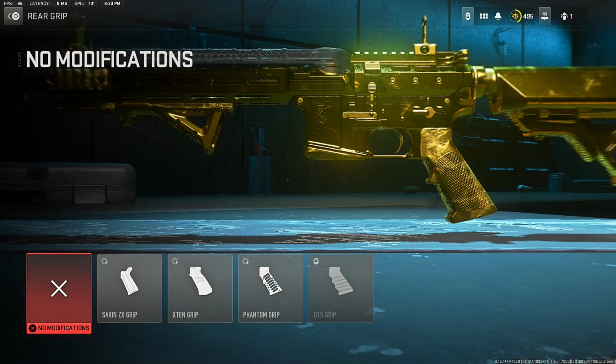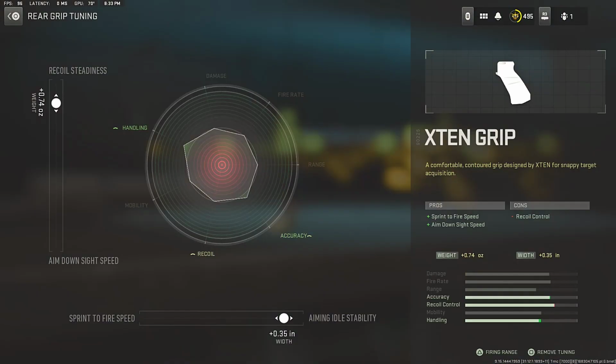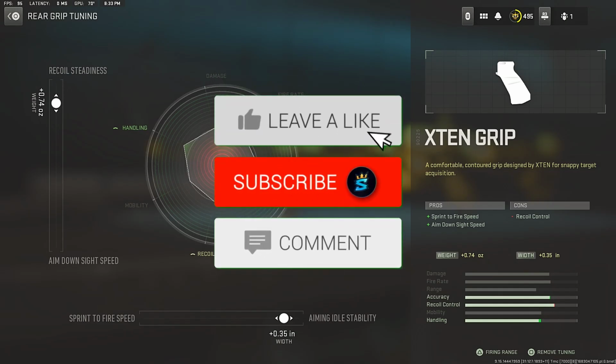And for the rear grip, the last attachment for this FSS Hurricane class setup, that rear grip was the X10 grip for that sprinting fire speed and aim down sight speed. And for the rear grip tuning, for the top, we are going to the recoil stabilization side, and for the bottom, we are going to the aiming idle sway side for that increase of accuracy, handling, and help you control the recoil of the FSS Hurricane.